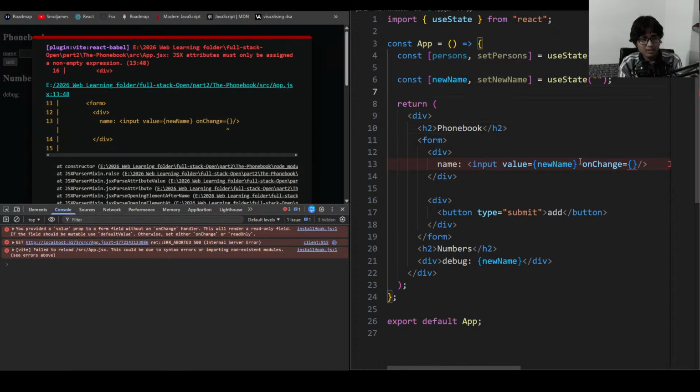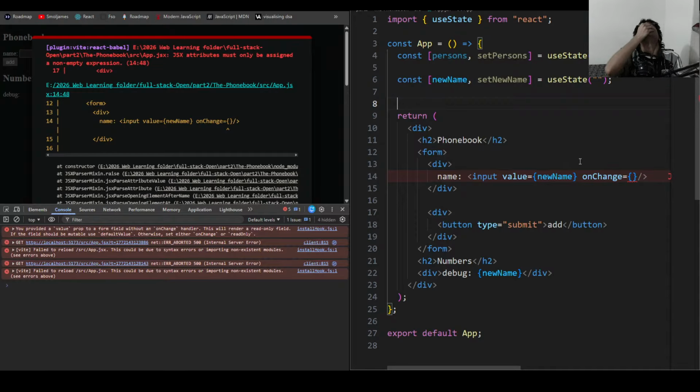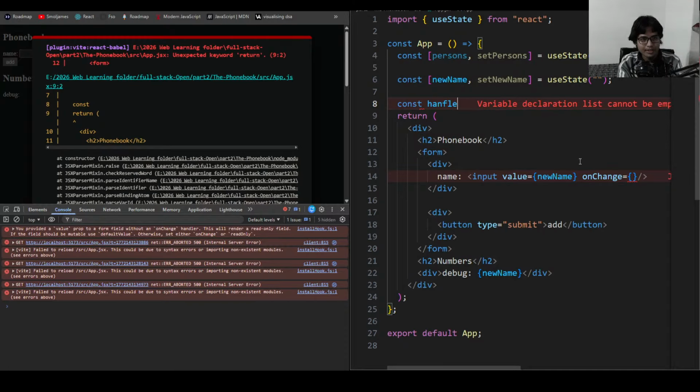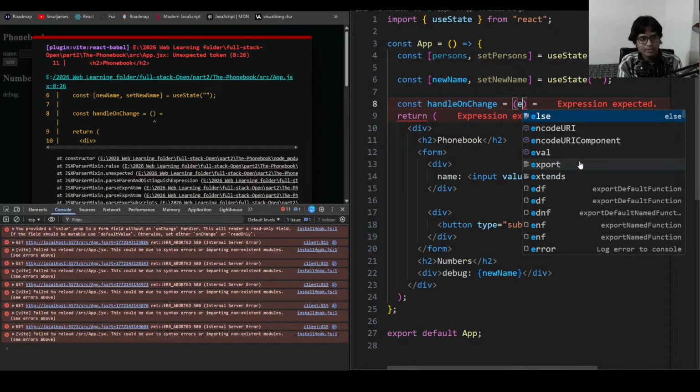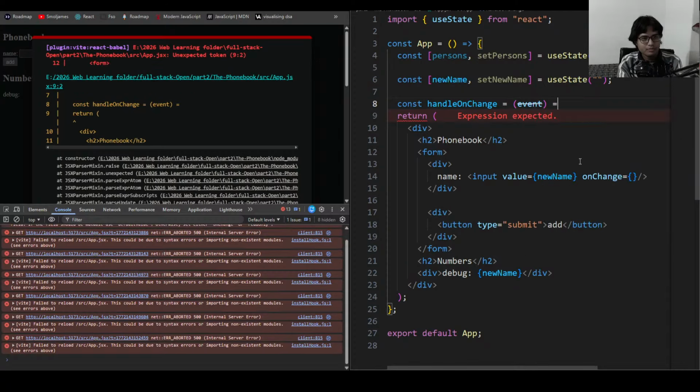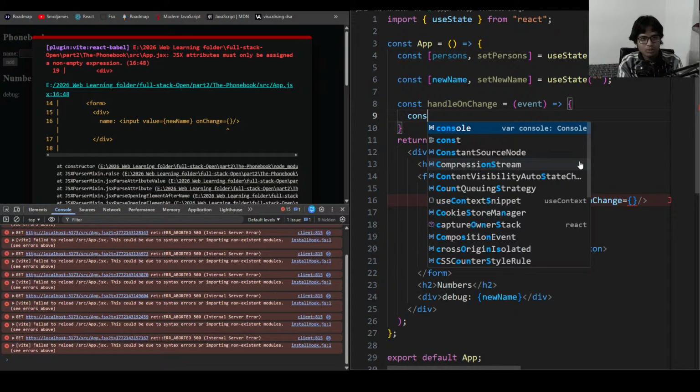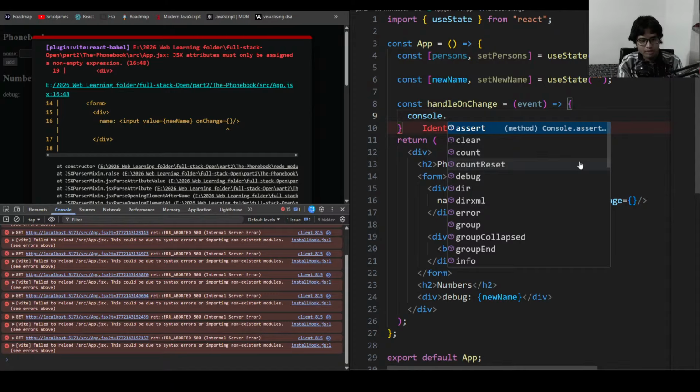Okay, onChange event handler. const handleOnChange. No, that's the event. Let's console log it.